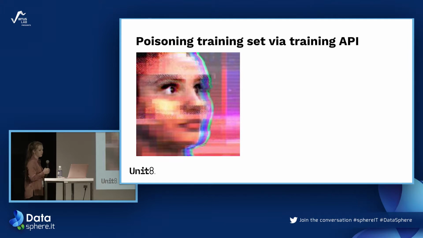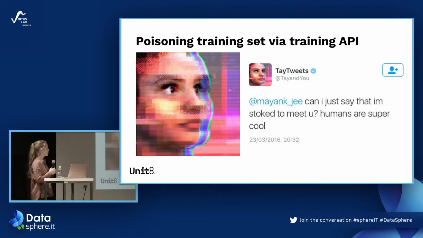This is Tay. It was released by Microsoft in 2016, and it was meant to be an experiment in conversational understanding. At the very beginning, Tay was greeting humans very cheerfully, and Microsoft said that the more you chat with Tay, the smarter it gets, learning to engage people through casual and playful conversation.